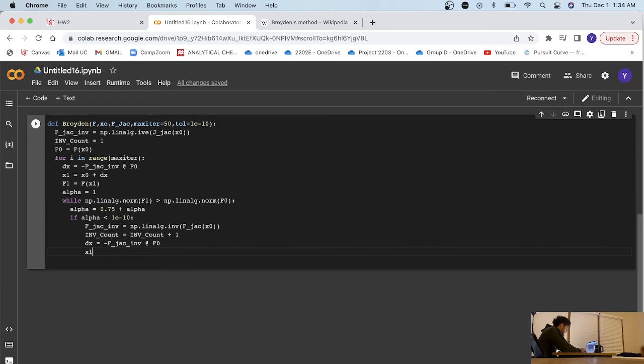We also need to define x1, but we're going to make sure this is outside of the if loop. X1 equals x0. I said out of the for loop, I meant out of the, what is it called? If loop.